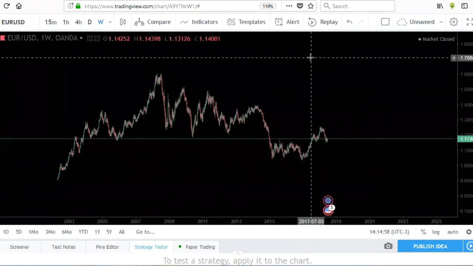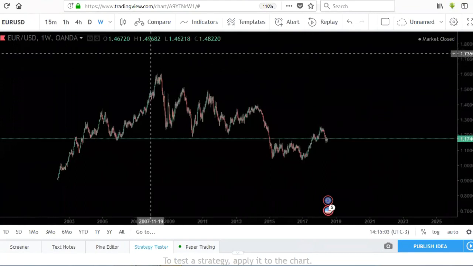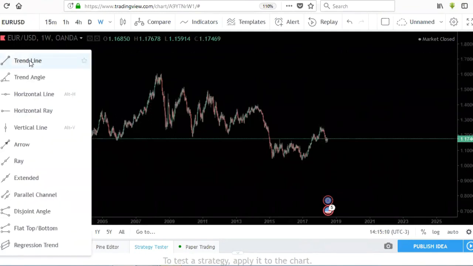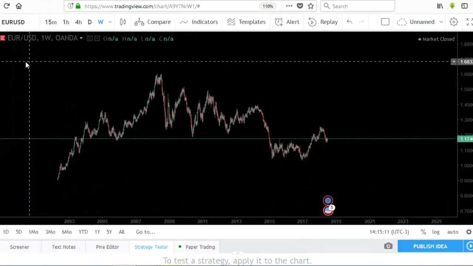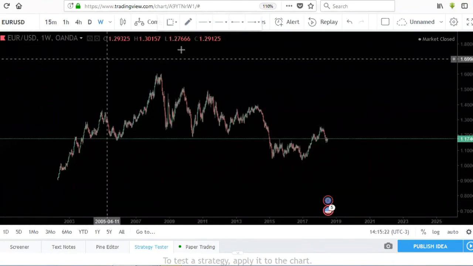Okay, now let's look at the real-time market on each and everything that we went through on the previous topics. We've got the Euro US dollar, and we're starting with the weekly time frame. So what do we do on the weekly time frame? We draw structure.